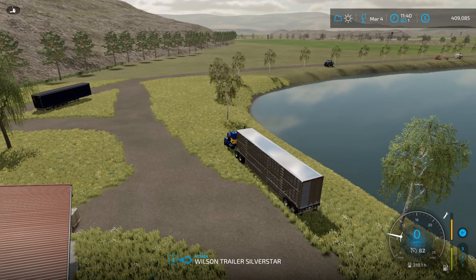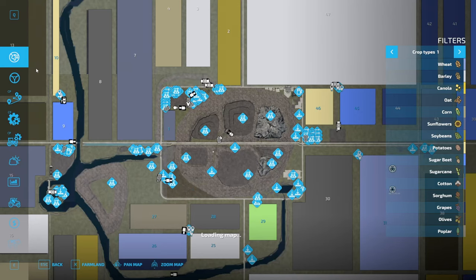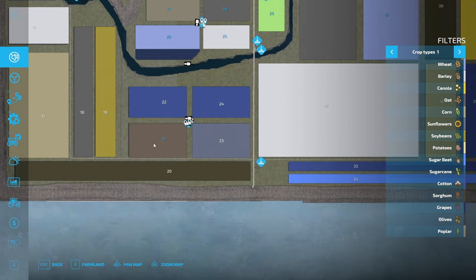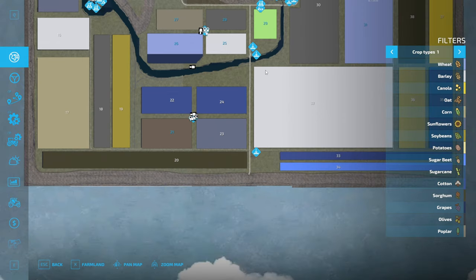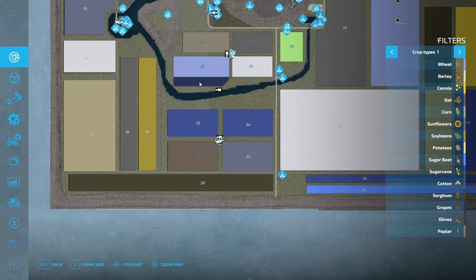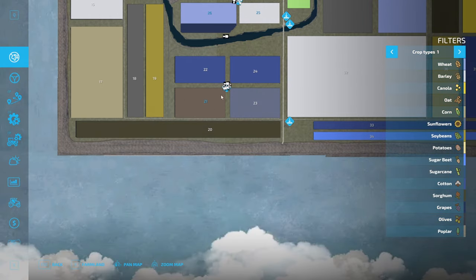What's next? Let's look at the map, actually. I think we need to jump on field 21. We need to get corn planted here. That's a decent-sized field, nowhere near as big as 31. That's not a bad size field, and we'll do corn. It's far away from our roads, and it's nice that this doesn't have a swath. I don't think we're going to have to worry about that.